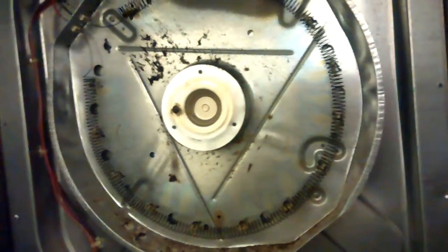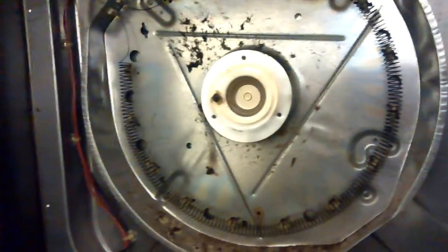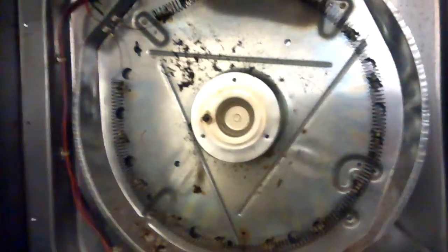And the whole drum will come out in one big giant piece. With the drum removed, it's easily accessible now. The bearing in the back of the dryer, this part here, holds up the drum in the back of the dryer.